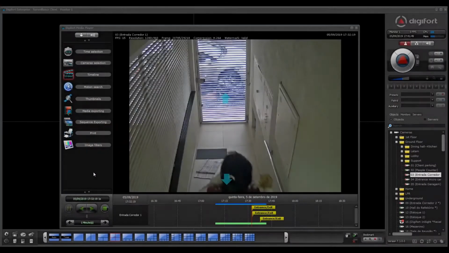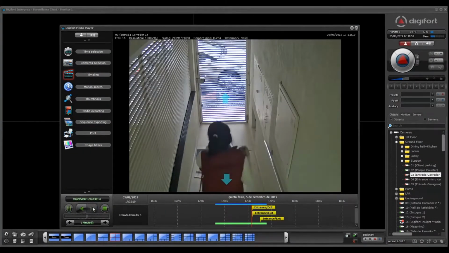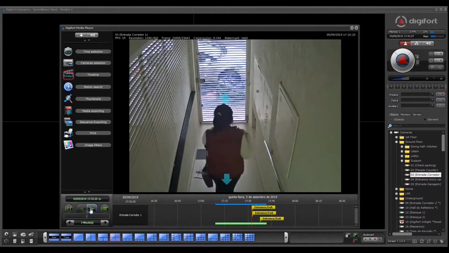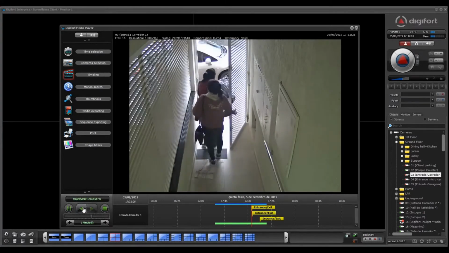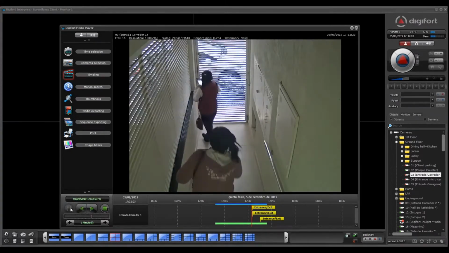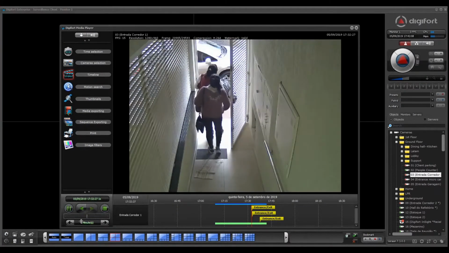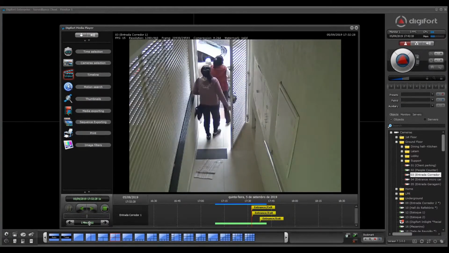Default. On the playback, you can play back forward, you can play back backward using these controls over here. You can speed up the player forward or backward. You can also jump in time using these two over here. So these two will allow you to jump, for example, a minute going forward or a minute going backward.